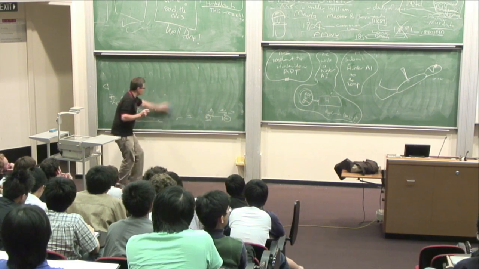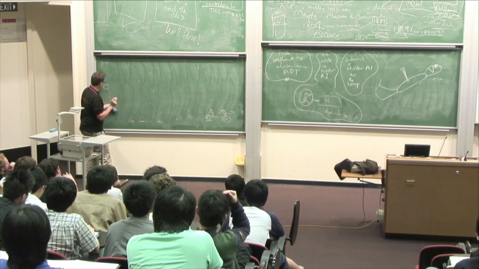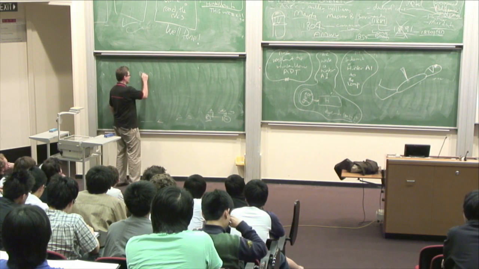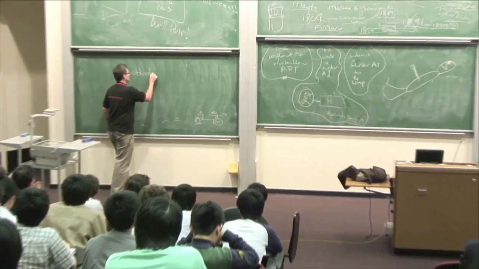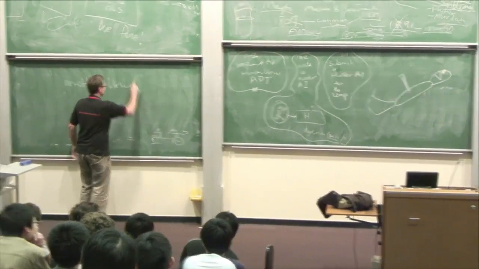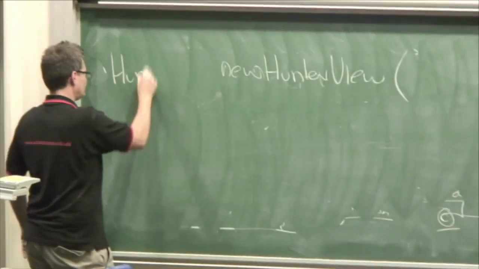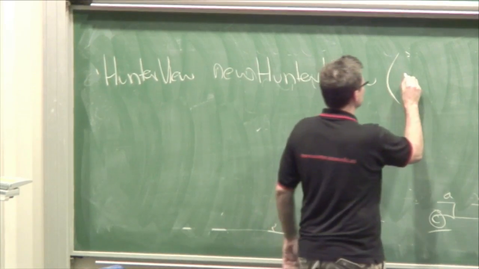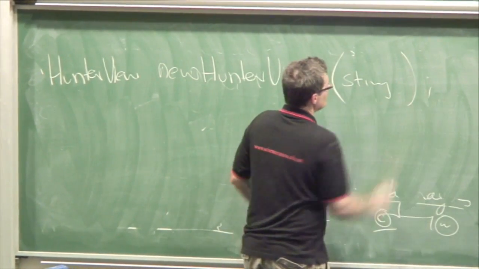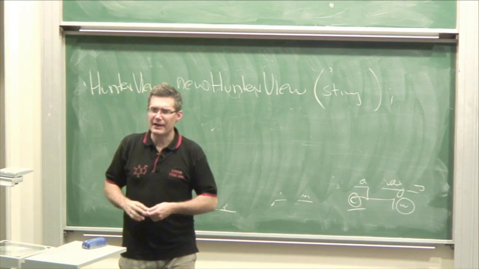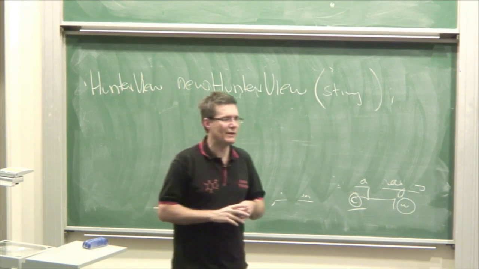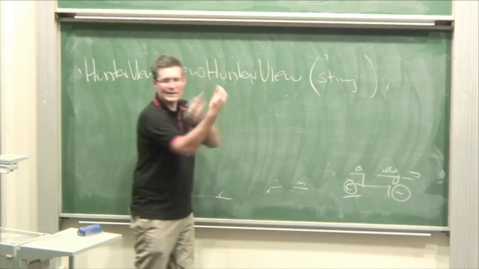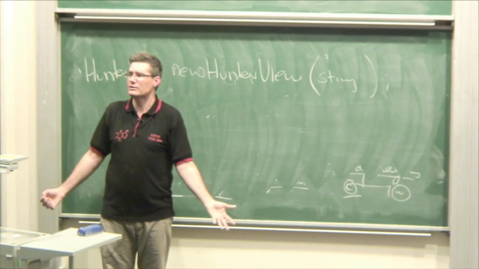We actually tell you two functions that have to be in the ADT interface. One to create the ADT and one to destroy it. And the creating function is called something like new hunter view. It returns a hunter view, which is whatever you define a hunter view to be, and it takes in some string. This string is a list of all the moves made so far, and every piece of information about the game that's observably determinable. That is fed into the hunter view, and then your hunter view takes that string, processes it, and makes sure it can answer all questions.